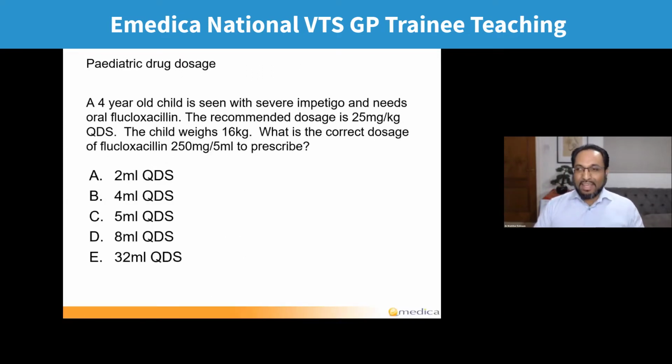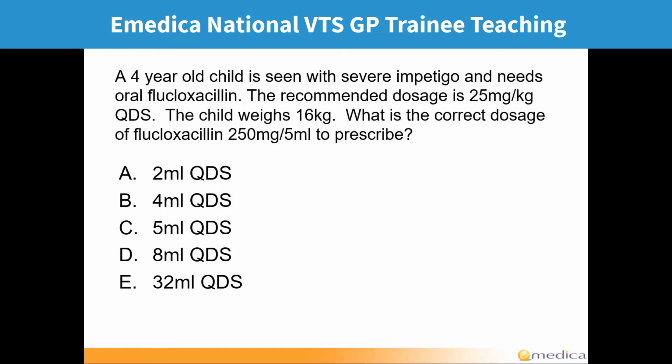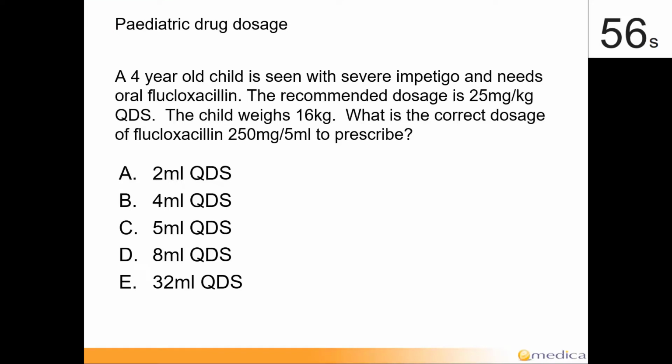Now, every single AKT has to have, it's in the regulations, at least one, and usually has at least two drug calculation questions. One tends to be a paediatric one, one tends to be a cancer-related one. So let's do a paeds one. Okay. Calculators are allowed, just like the exam.